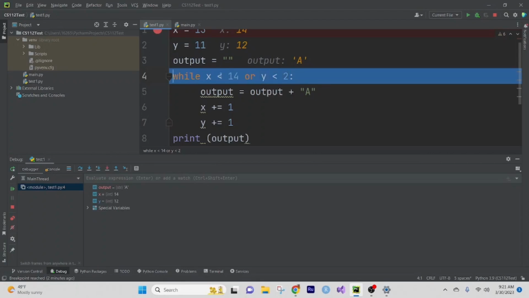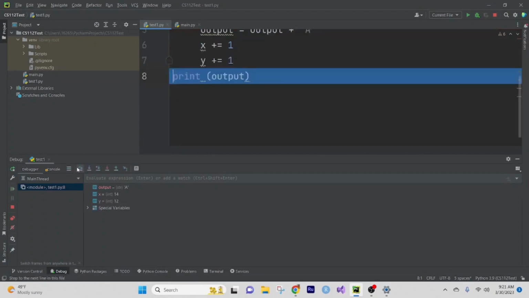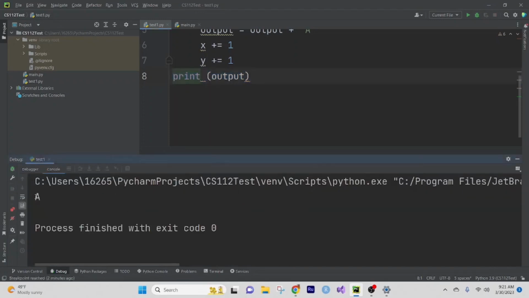If both of them are false, you already know what's going to happen. This is not going to run the bottom code anymore, and it just prints the output. Okay. And I step over, and A, that's the output, that's printed here.